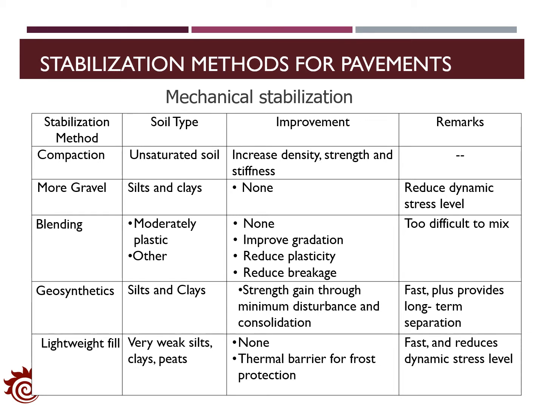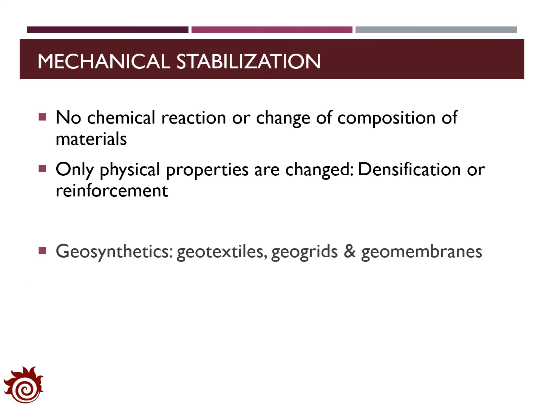Finally, we have the lightweight filling method. It's usually applied for very weak soils, clay, and peat. This one is usually applied to prevent the frost heave effect. And the construction of this method is also very fast and is able to reduce the dynamic stress level too. Generally, in mechanical stabilization, there aren't any chemical reactions, and it won't change the composition of the materials. Instead, it will change the physical properties only, such as densification and reinforcement.